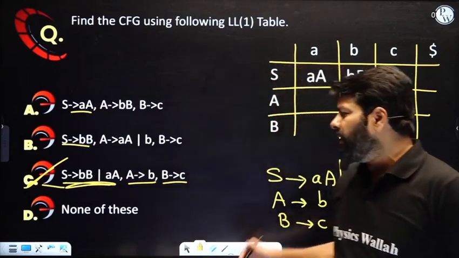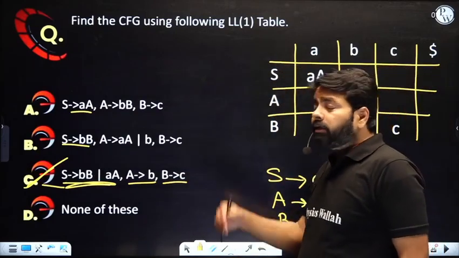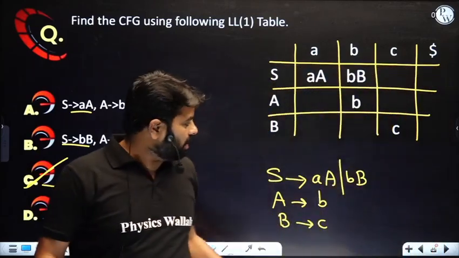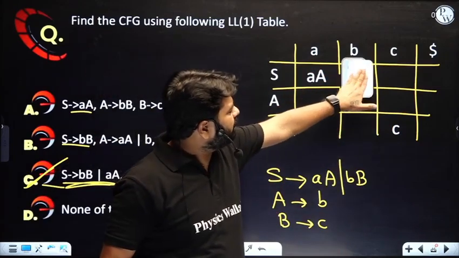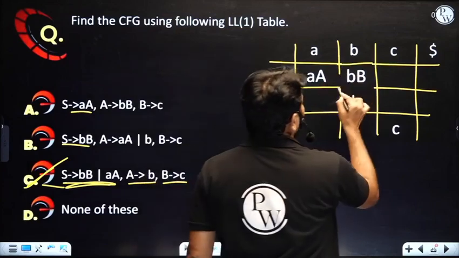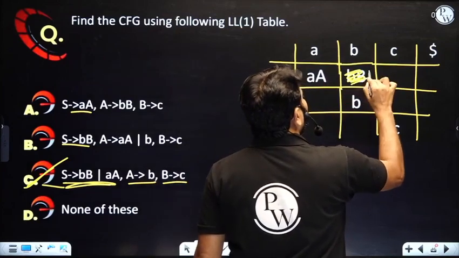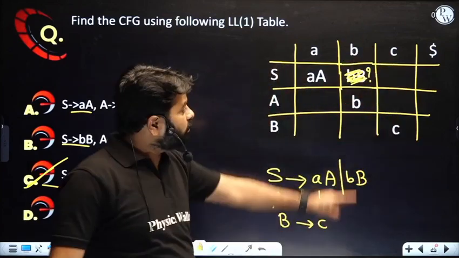This kind of question can be easily identified. Another kind of question is, sometimes the grammar will be given and this table will be given. They might ask what is here, right? In place of this one, they may not give you what it is. Then you should know how to find that.